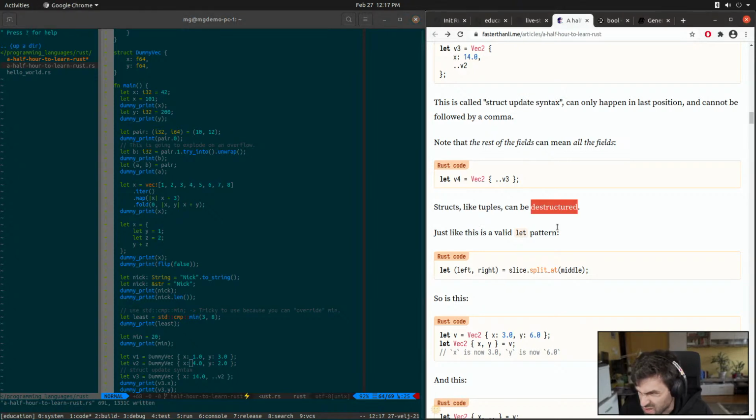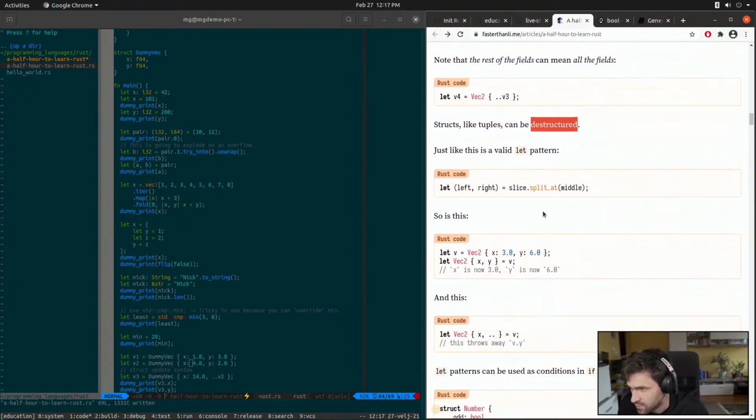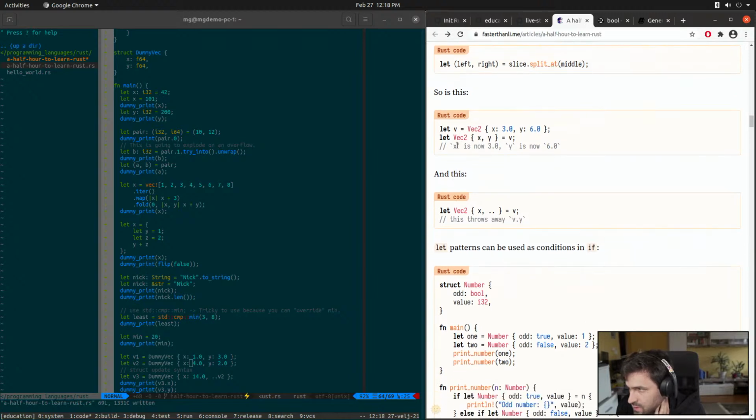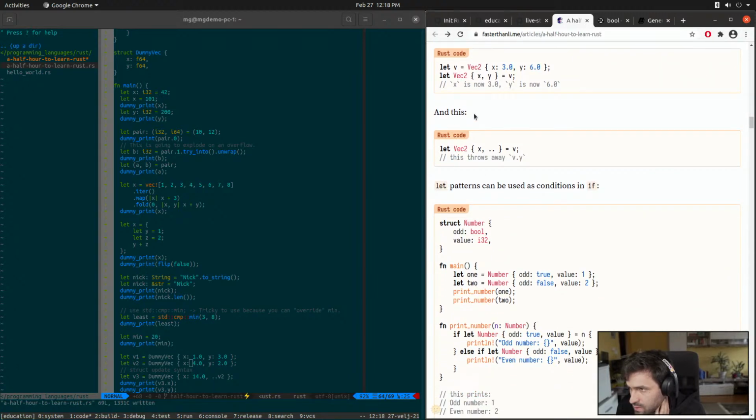This is kind of misleading because destruction means deletion or something, but this is destructured. Sorry, destructured. Yeah, that's fine. Just like this is a valid let pattern. Yeah. So is this. Okay, makes sense. And this.